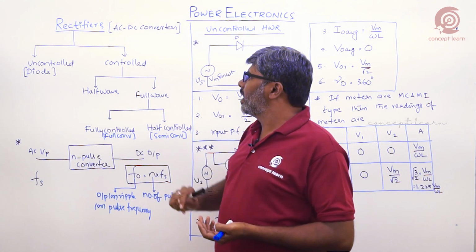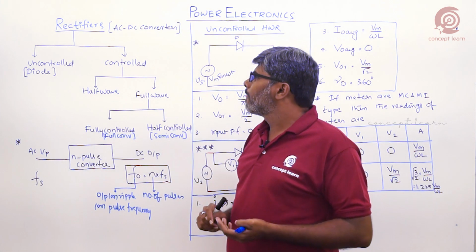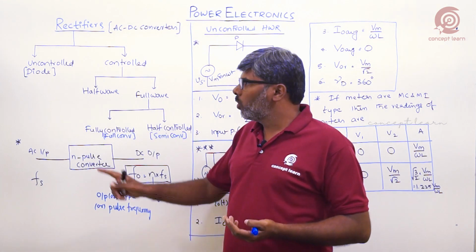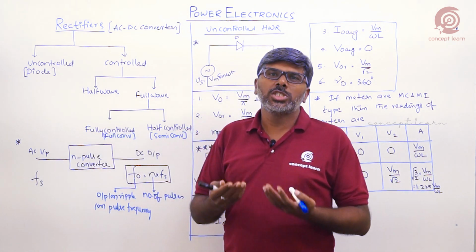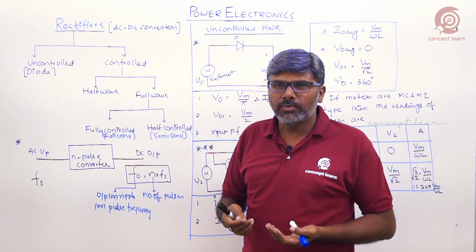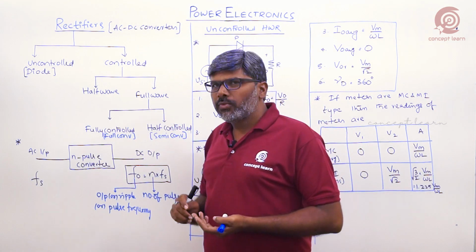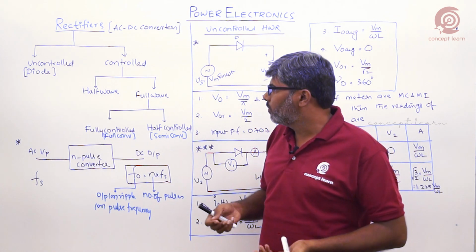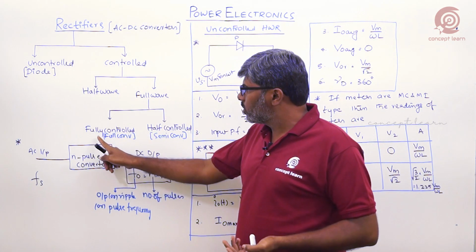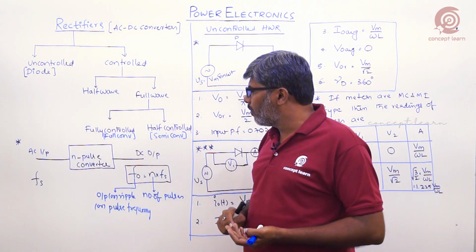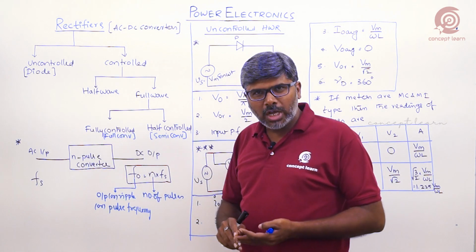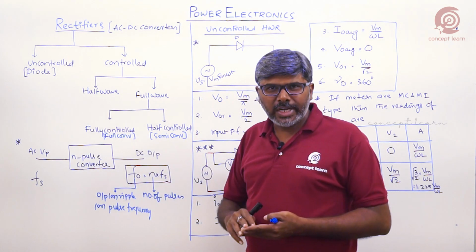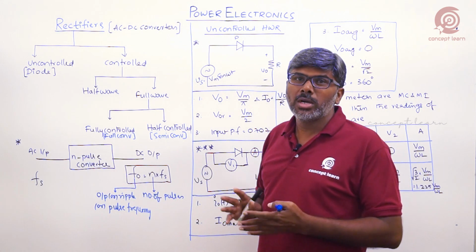So these are all basically SCR based converters. And again, controlled rectifiers, two types, half wave and full wave. We know what is the half wave, which converts only positive half cycle of supply voltage into DC form. Whereas when you come to the full wave, it converts both positive and negative half cycles into DC form. And again, full wave, two types, fully controlled and second one is half controlled. Fully controlled means full converter, half controlled means semi converter. So both are full wave rectifiers, but output wise these two are different.